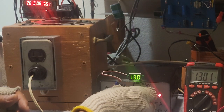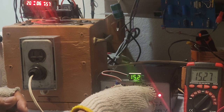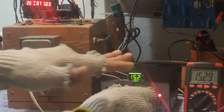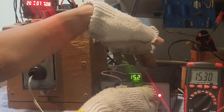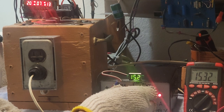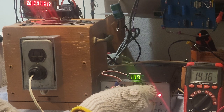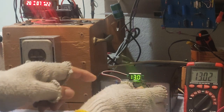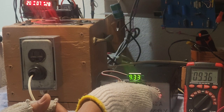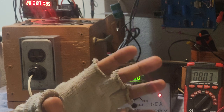So if I will try to rotate this rheostat here, I could increase or decrease the power supply. The maximum voltage that it could bring out by this power supply here is 15.2. And if I will try to rotate this one counterclockwise, it's decreasing now. So by rotating the rheostat counterclockwise, we are decreasing the voltage. And that's actually the first method on how to bring out a variable DC power supply.